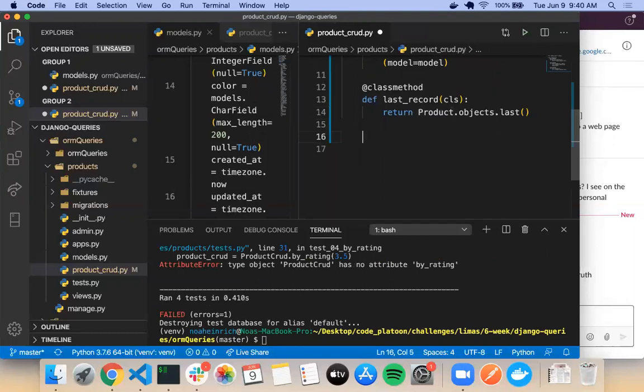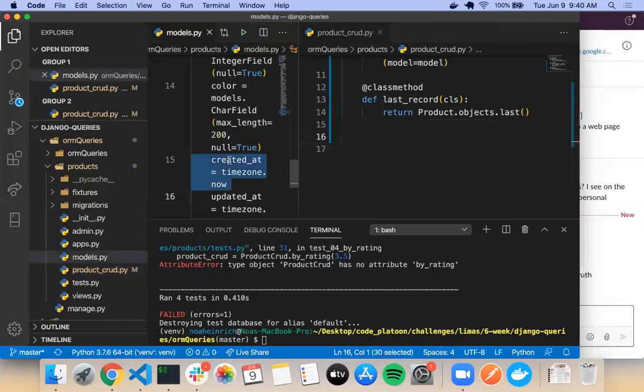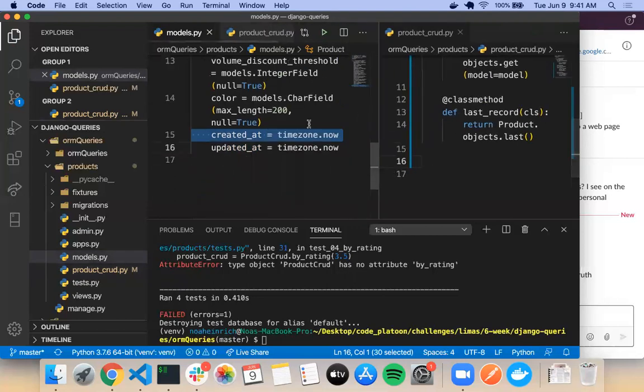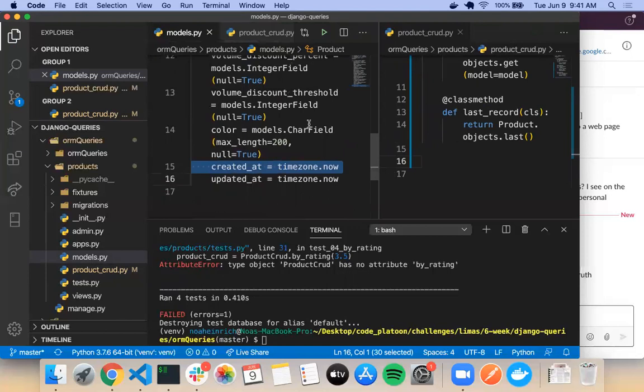And why was ordered by created at not working? Because it's not allowing a null, so it has to exist. Yeah, I'm not entirely sure what was going on with that. It didn't seem to think that created at was a valid field, but only when I tried to access it using array notation. Created at's not actually set up in your model.py. If you look at your model.py, created at and updated at are there, but they're not set up as a models dot something. So it doesn't exist in the table.